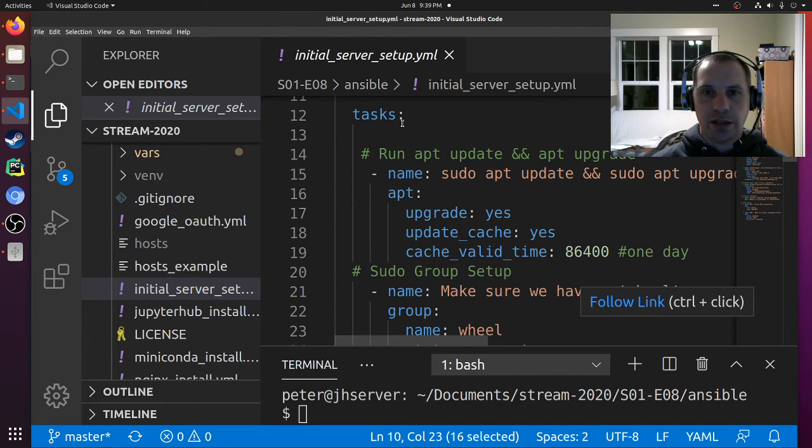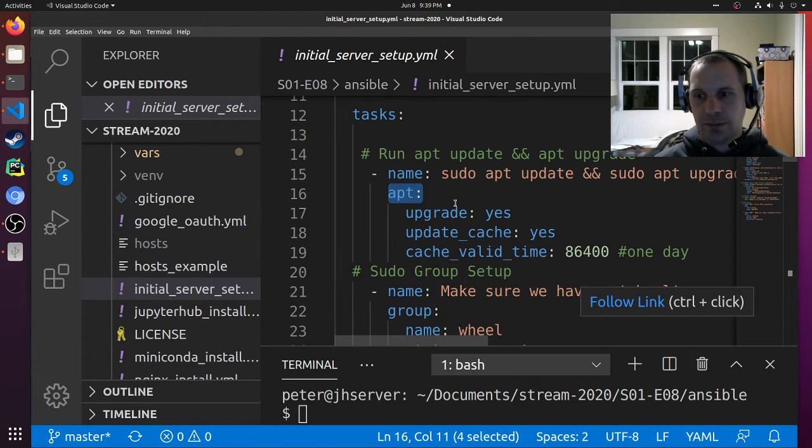Below that are the tasks. In Ansible, the tasks are the things that we're making the servers do. You can have a name for each task and then a module. A module is sort of like a function.